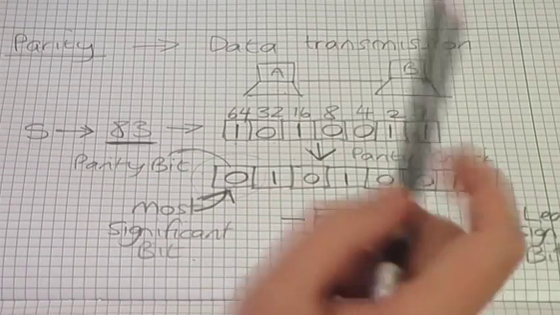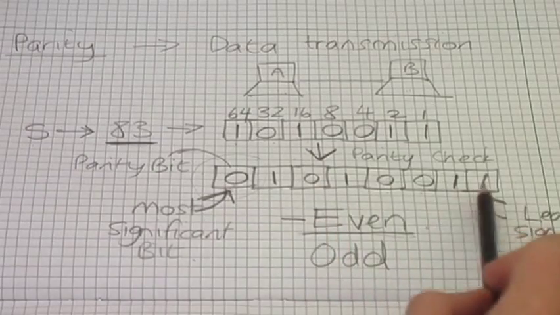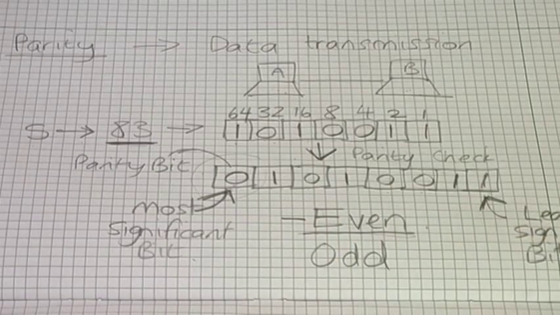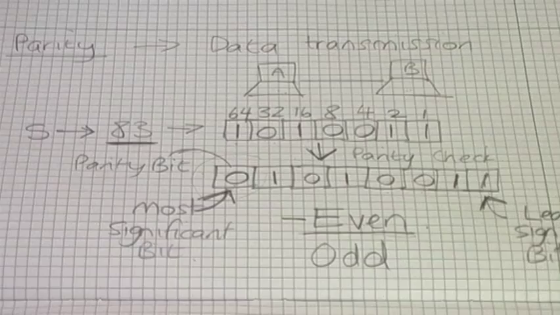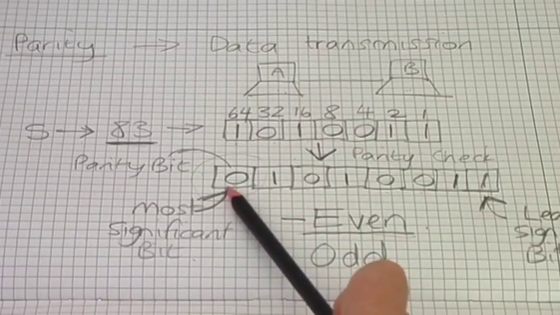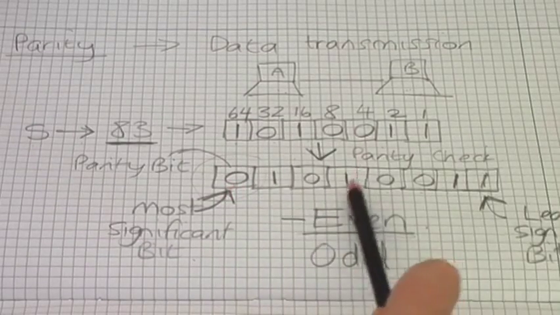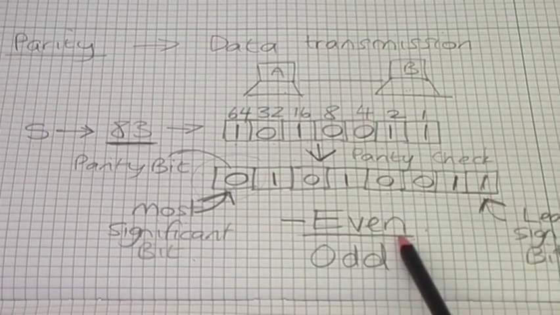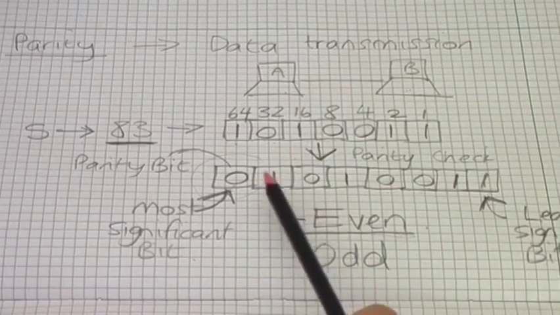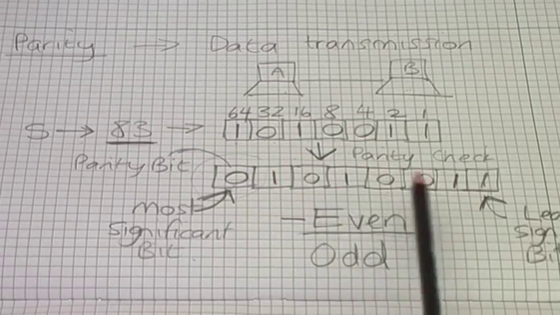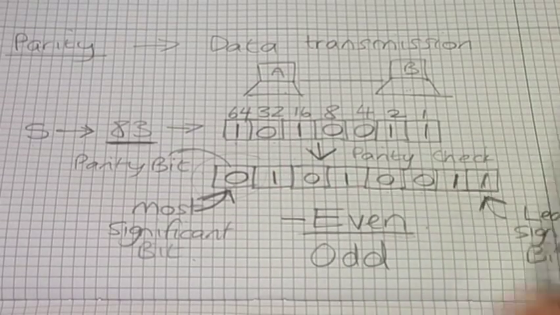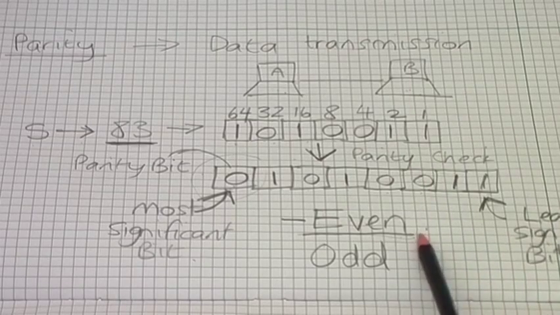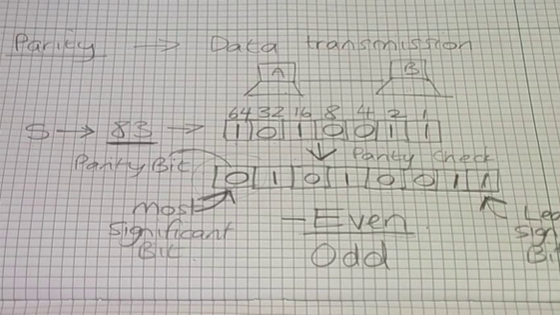Now it wants to check if what it received is what was sent. So it's going to count the number of bits. How many bits are in the byte of data? 1, 2, 3, 4. Computer B knows that we're using even parity, so it counts. It has an even number of bits, 4 bits in total. That is an even number, so it must have been received correctly.